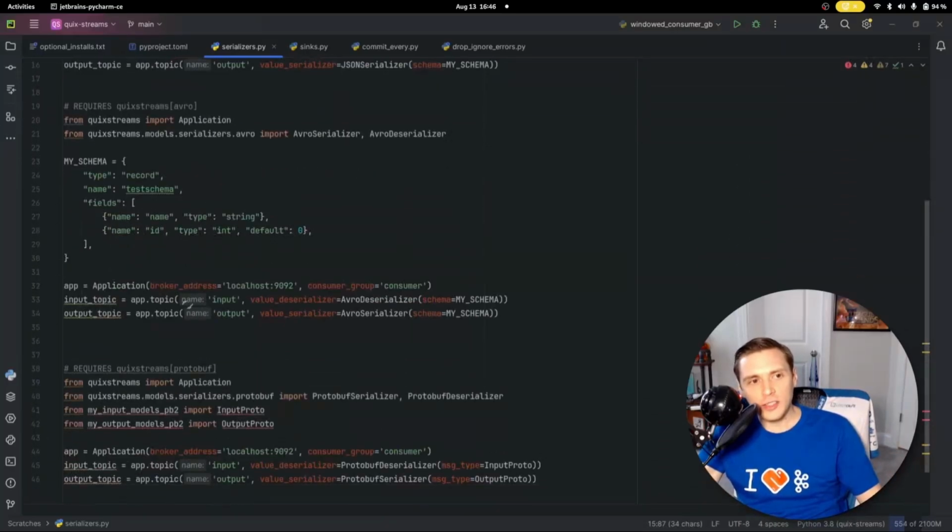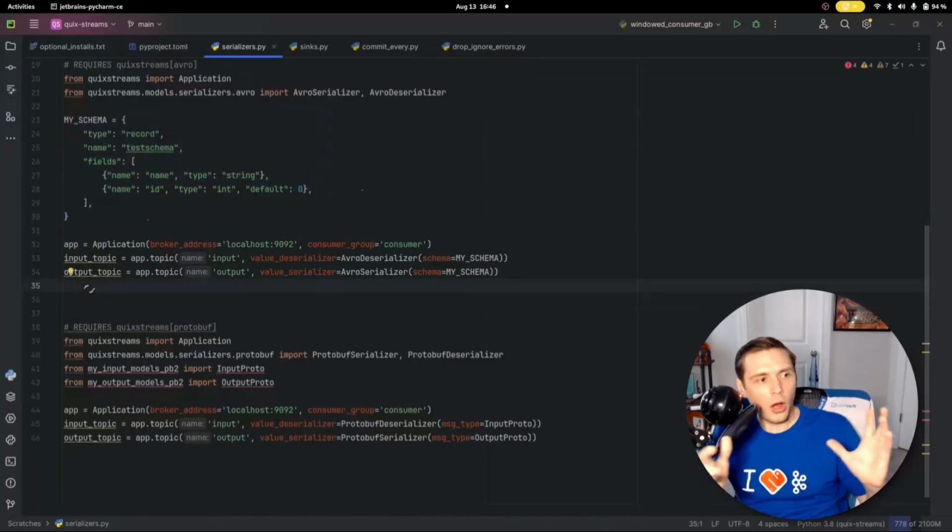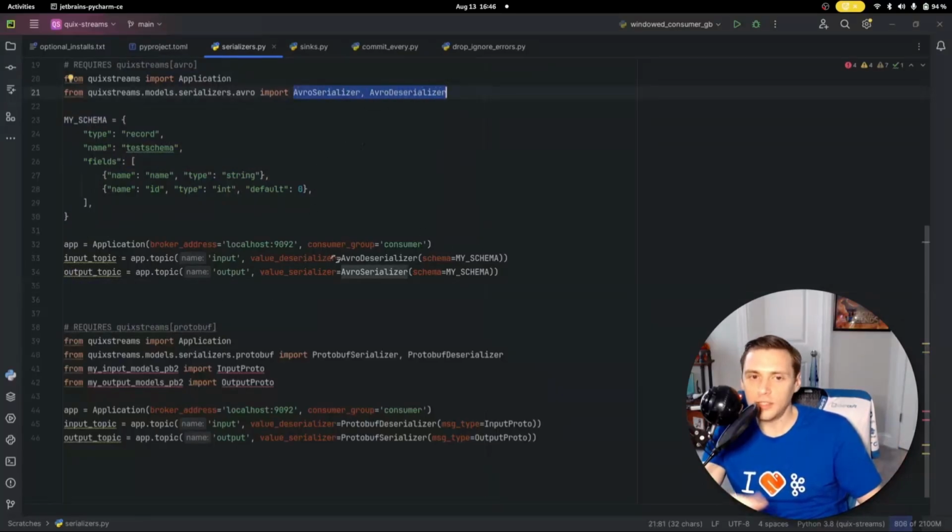And along with that, we support other different schema types, which is now the Avro and protobuf serialization approaches. And you do need to use the optional installs of the Quix Streams Avro or Quix Streams protobuf install. So just make sure you install those accordingly. And of course, there are all different sorts of particulars with using a different type of serialization. But effectively, you just import the serializer and deserializer that you need. You pass it to the app.topic, just like you did with our previous JSON one. And as long as you've done all the nitty-gritty details of that correctly, all should be well.